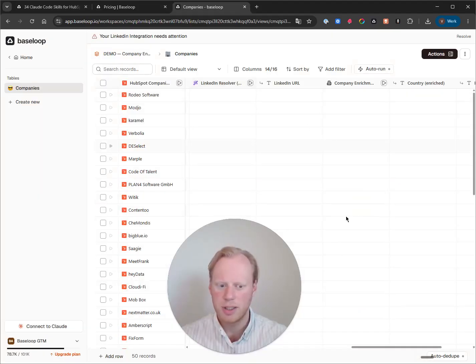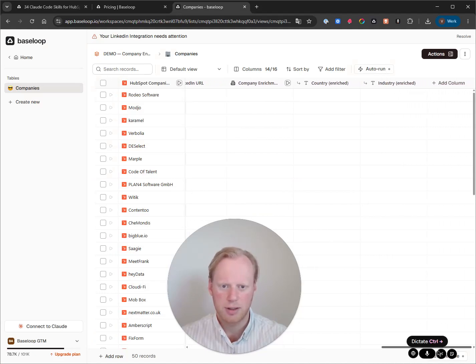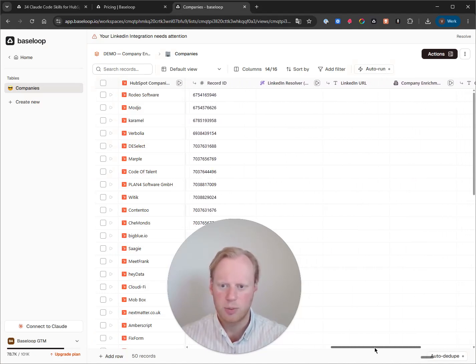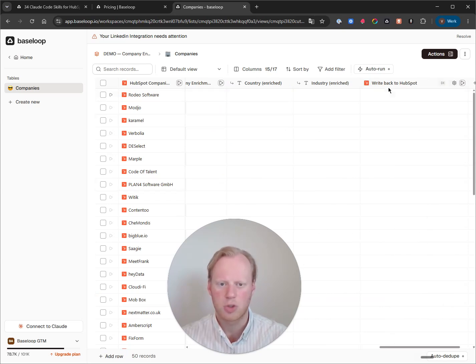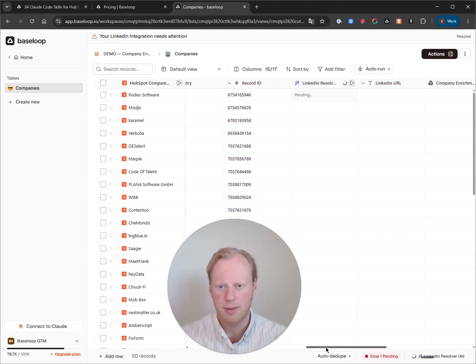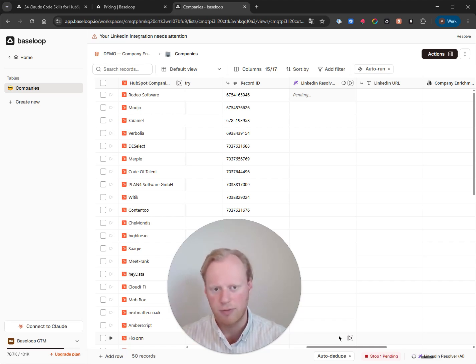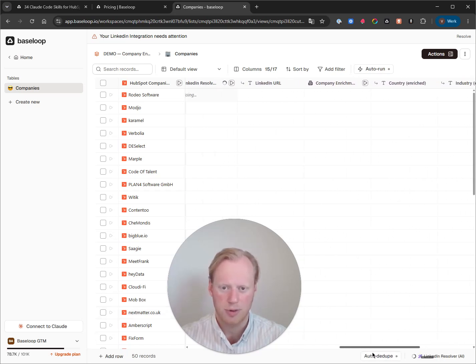As you can see, Claude is now building the different tables, and it will start running them shortly. And also to update our HubSpot again, of course, Claude created an agent where we can write back to HubSpot. And as you can see, it just started running it. It's always testing on one record first, then seeing if it works, testing the following agent, etc. And then it tests it on 10 records. So in a second, you will see 10 records enriched and being pushed back to HubSpot.